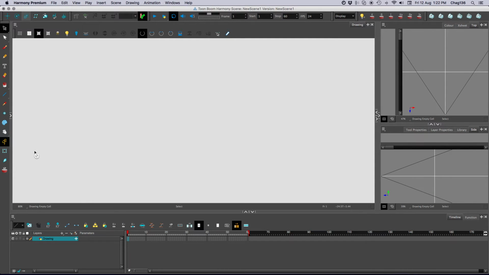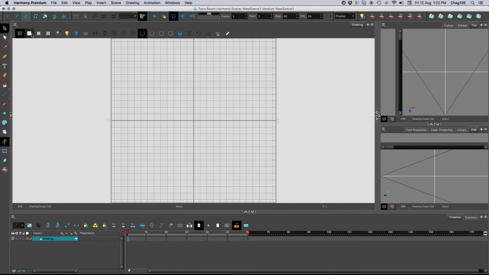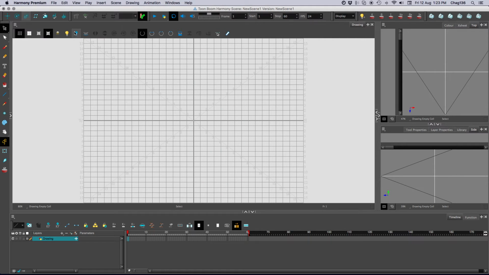Okay, saved you the boredom of watching me do that. I've set this one up now. It's interesting some of the things that don't carry over between the two views, but I got the different grid options as well as just the 12 and 16 field chart. There's also a grid view, which is quite nice. Got lightbox controls, make color art from line art, bunch of drawing manipulation things, flip up and down and rotate. Got paint bucket presets once again, repositioning, and just a few other bits and bobs, shift and trace, show strokes.